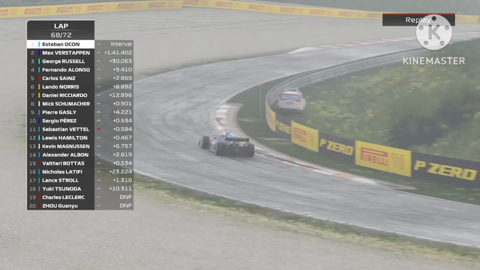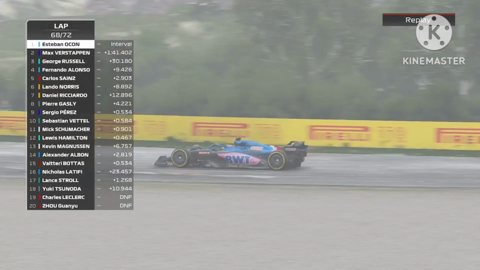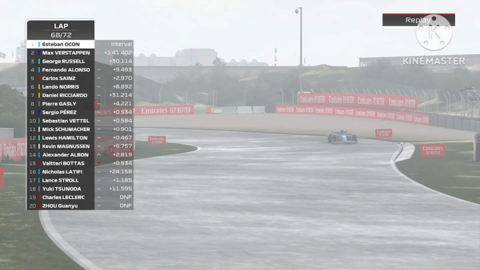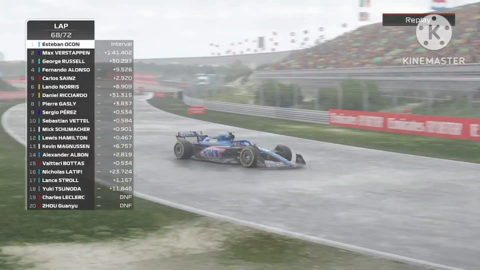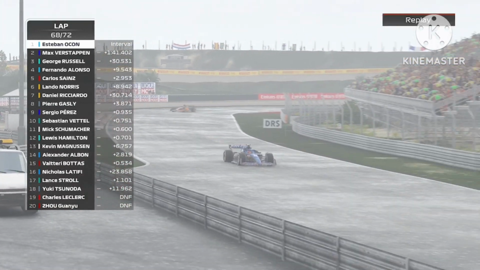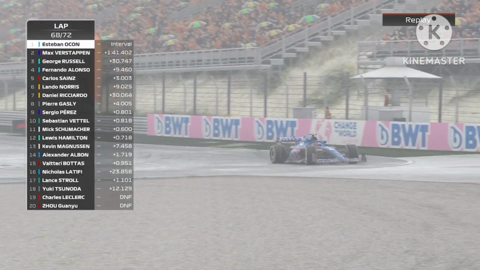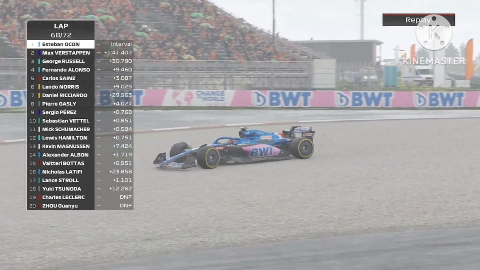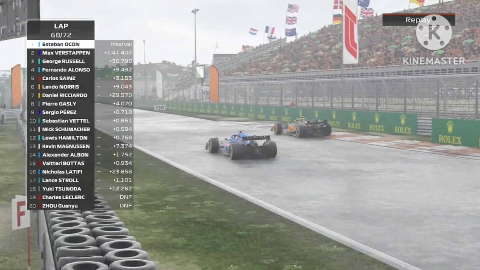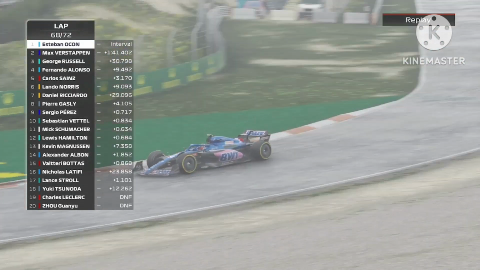And lap 68, we had my only mistake in this race. Very weird that this race and Imola are very similar. Well, the only reason Imola is different is because I was getting redemption from last season. This race, no redemption needed. However, that didn't stop me going wide at turn 12. I tried not to get myself a penalty, so that resulted in me conceding a position to Norris.